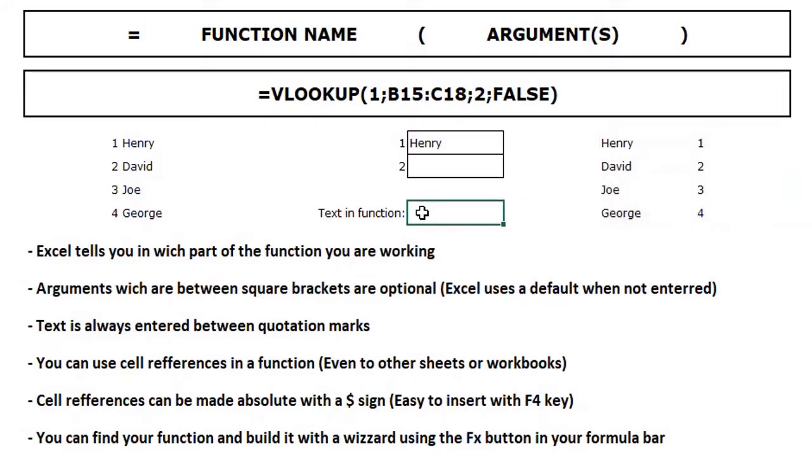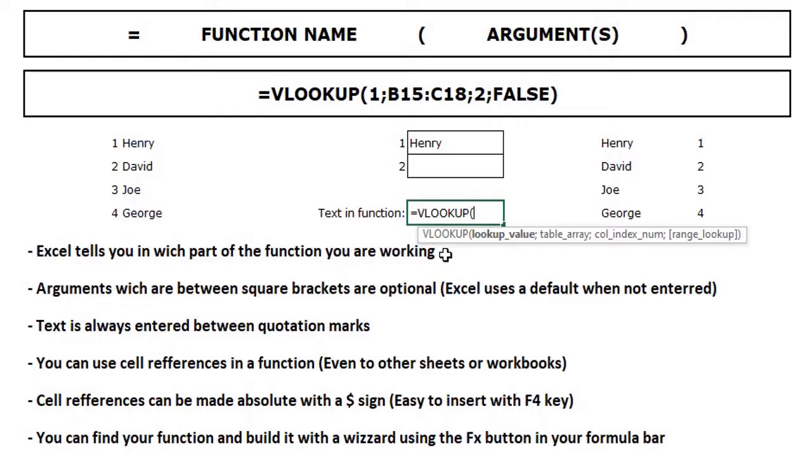And now we're going to make the same VLOOKUP function the other way around, so look for the name and search for the corresponding number. We're going to type our VLOOKUP again. Start with the equal sign, type the function name, which is VLOOKUP. Excel already suggests it, I can double click. My opening bracket is already typed.